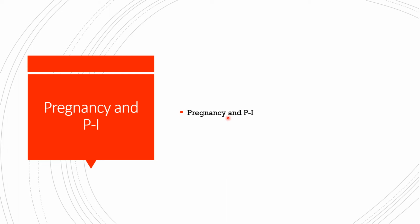If you are unable to get it immediately, anytime you are able to get it, still give it. It's better than not giving it at all. But we cannot give it ahead of the time that the radioactive material will be released into the atmosphere. Then, the wise thing to do is to evacuate that pregnant woman or women from the area. Okay?